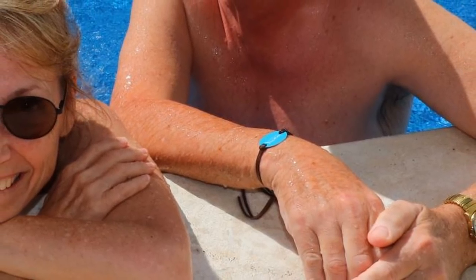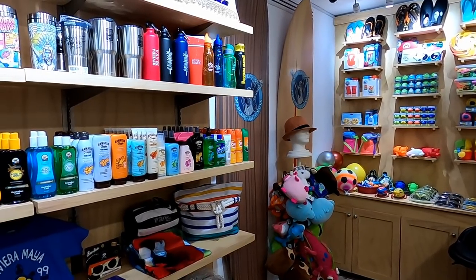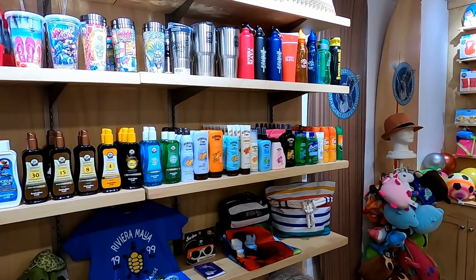And while I've got that photo on the screen, here's a pop quiz: can you spot our room keys in the photo? They are hidden in plain sight. See those blue oval things on our wrists? You just hold that up to the door of the suite and it unlocks it for you. And if you buy anything from the gift shop, you use that at the checkout to bill it to your room. It's a great system, making it completely unnecessary to carry a wallet or keys or anything like that with you. It's totally waterproof, so you can wear it in the pool. Put it on your wrist on day one and it's the only thing you'll need to have with you during your entire stay.